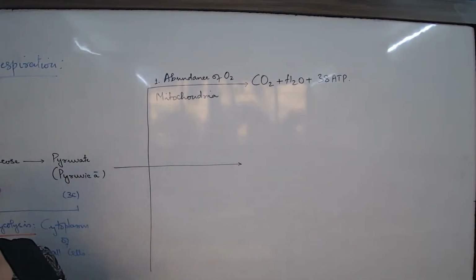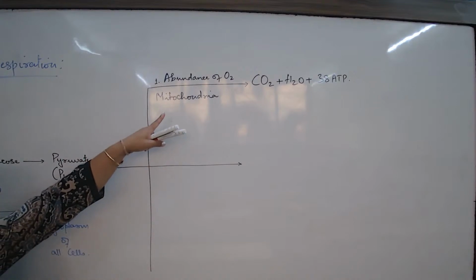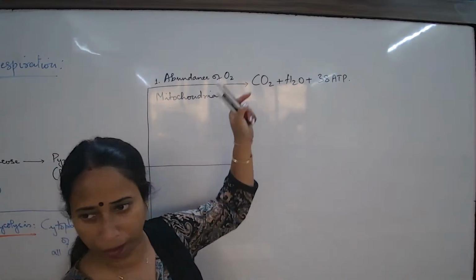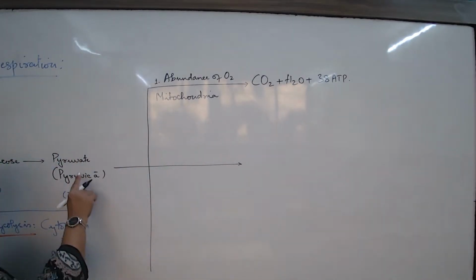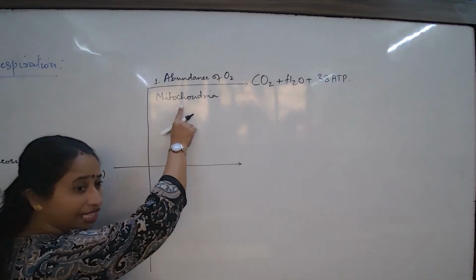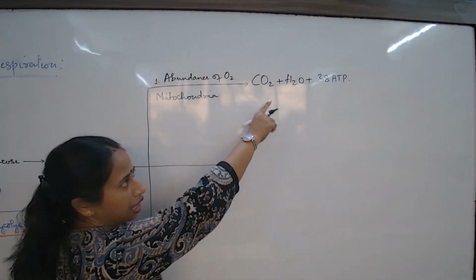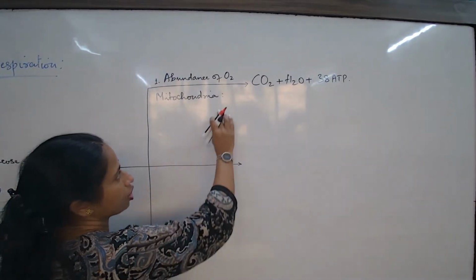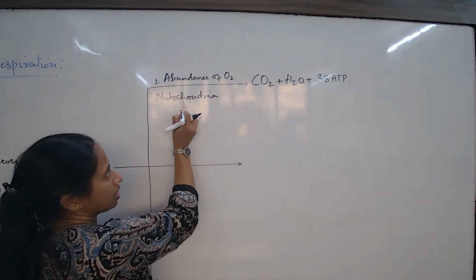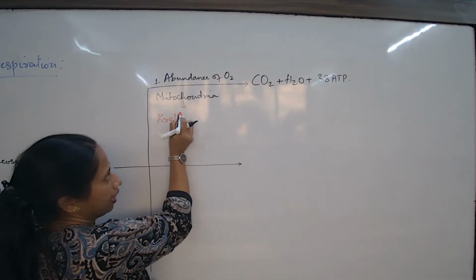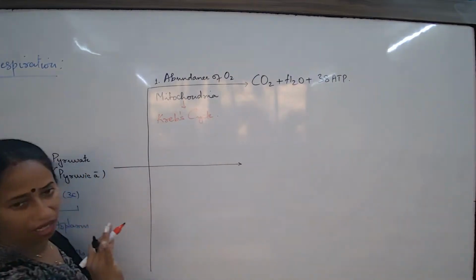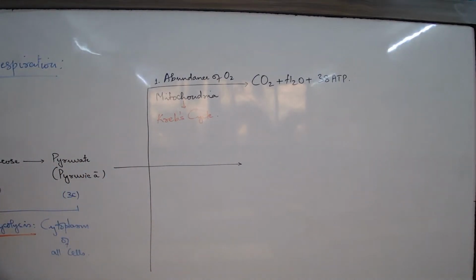What is ATP? Adenosine triphosphate. ATP is formed in which cell organelle? Mitochondria. That's the reason we are writing mitochondria. So where is this process taking place? This process is taking place in the mitochondria. So I am saying that this pyruvate gets broken down in the mitochondria to carbon dioxide, water and 38 ATP. What is this process known as? This process is known as the Krebs cycle. Krebs, after the name of the biologist. Krebs cycle. Only the name has to be remembered. No steps, reactions, nothing to study right now.